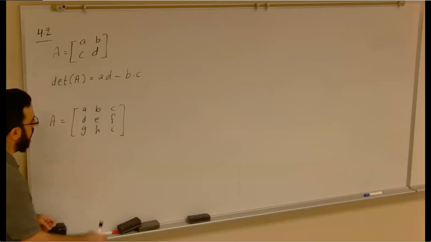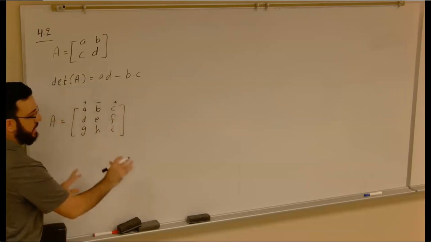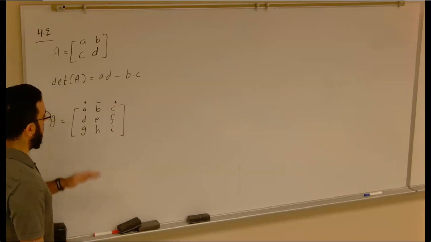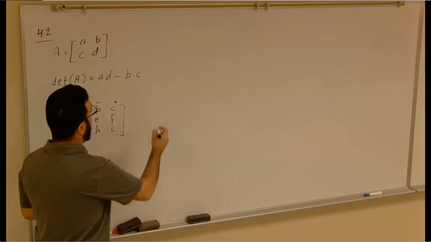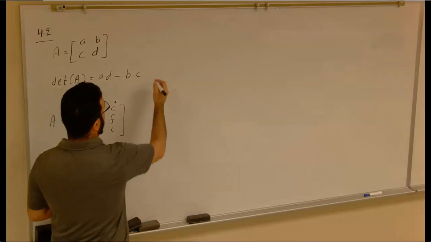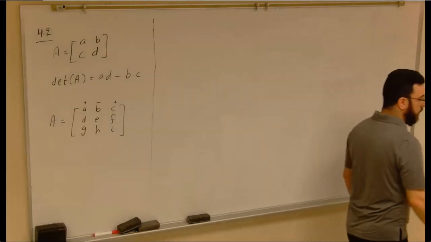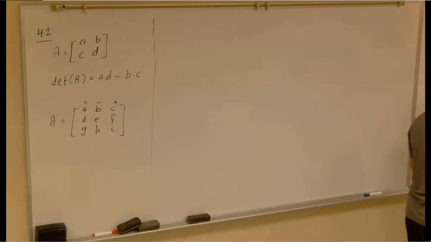If I use the first row, I'm going to put plus, minus, plus. That's the first step you're going to do. It's not going to be that clear until we do an example, and it's going to be easier then. It depends which row they ask you to use, but it's always going to be the same determinant.